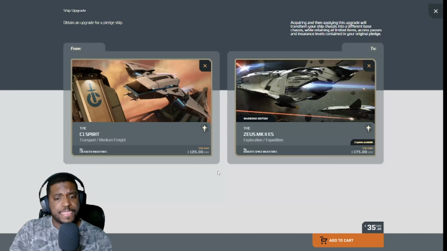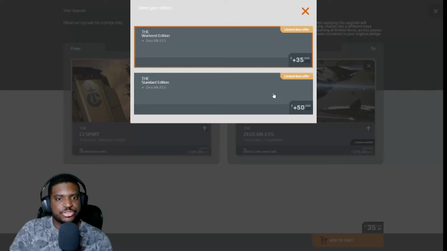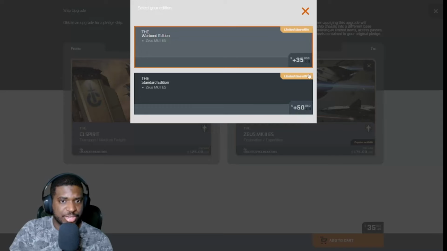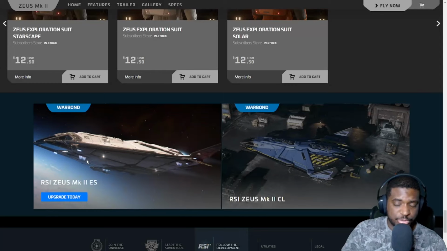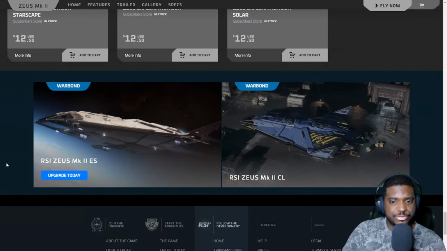So we have this version here. If you want to upgrade the C1, for instance, two options: 35 for the War Bond version. That is new money. And if you want to use store credit, it's $50 to upgrade. Again, you're going from 125 to 175. That's a $50 difference. But if you buy the War Bond version, which is new money, not store credit, it's 35. So you're saving some money by getting the War Bond version. So there are War Bond options here for you guys if you want to use real money, new money, and do that. So that's kind of the end of this page.